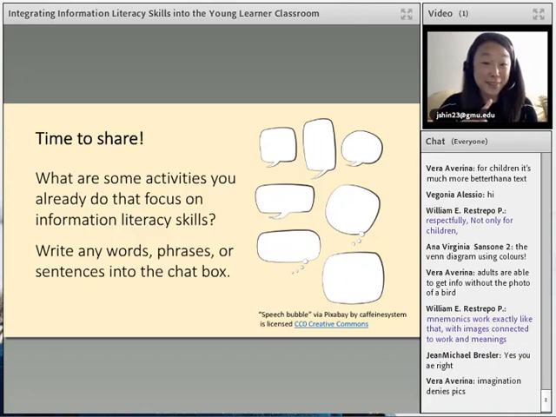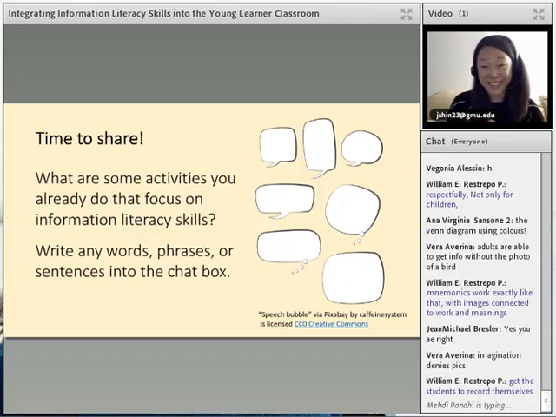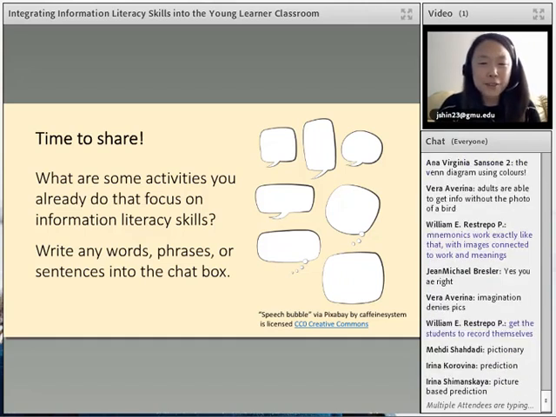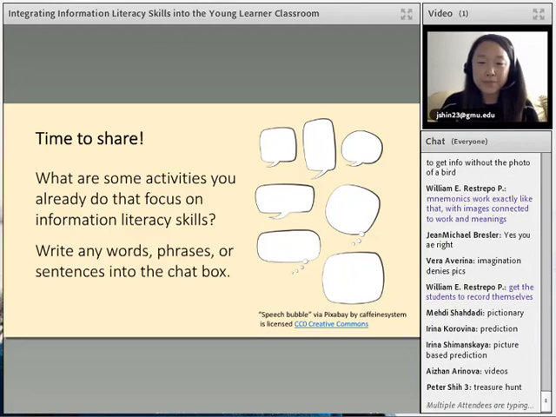So it goes both ways, right? Literacy, reading and writing. It's also consuming, interpreting information, as well as creating information and putting it out there into the world. And so why is information literacy so important?